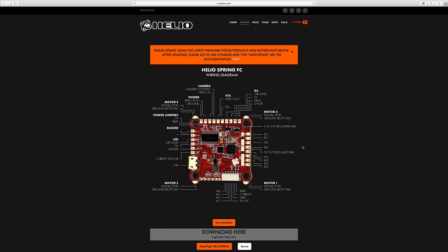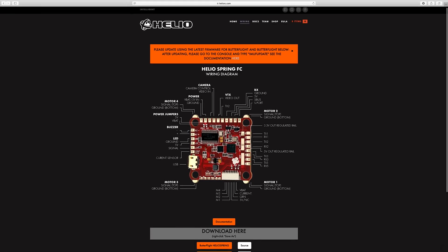Wiring up is really simple. Everything's done on the top. You do have top and bottom pads right here for your signal pads — they look small, and the gummies go there. The gummies are pretty heat resistant and these take solder real nice. From your PDB you can wire in straight V-BAT and power everything. You do want to solder the jumper here on V-BAT if you want to run everything on V-BAT, and I'm doing that right now because I'm having an issue getting my SmartPort telemetry to work and I need my battery voltage in my OSD.